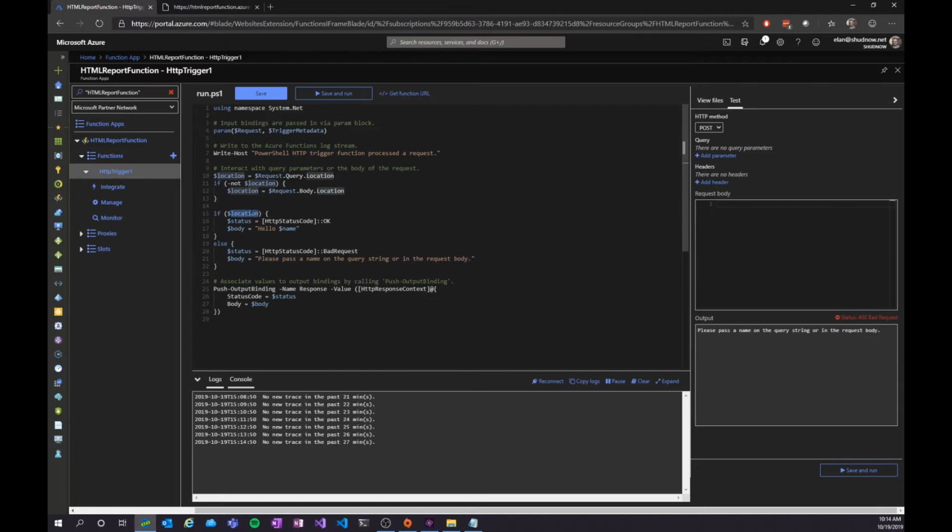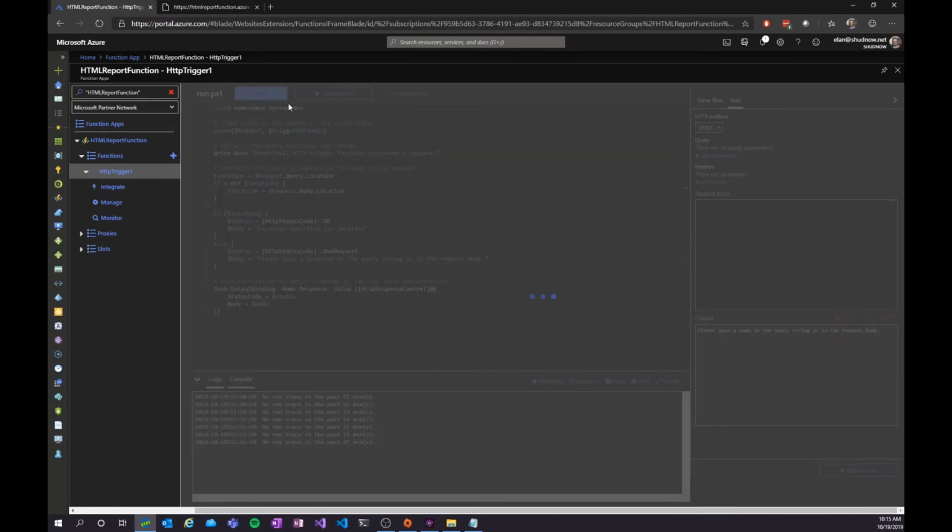And if location successfully gets submitted, then we'll store body. Let's change this to be "Location specified is $location." Else, if we don't have a location, then specify "Please pass a location on the query string or in the request body." So let's go ahead and save this and let's try executing it.